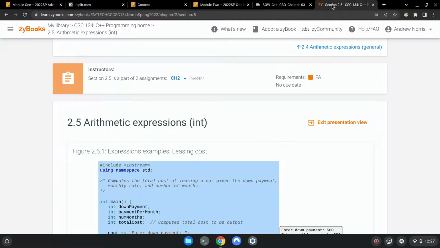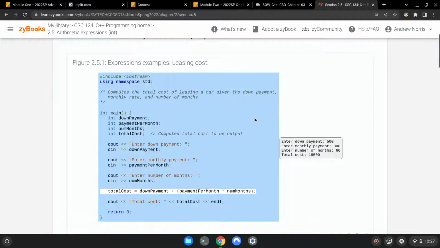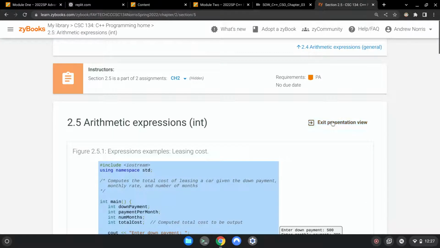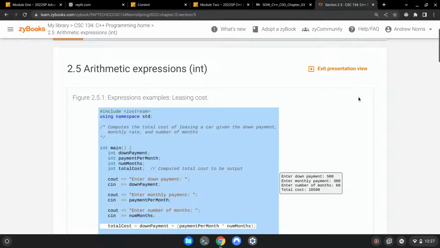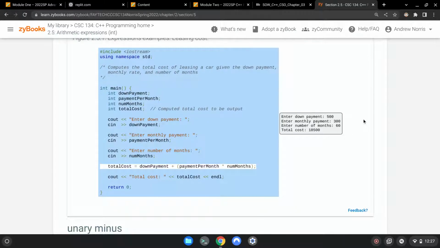Now, one of the problems I wanted to look at was to go in based on these and look at some example programs. You'll notice here I'm in presentation view, which is going to hide all the participation exercises and only show the challenge exercises. The other reason I wanted to do this video was to show you how the challenge exercises work. The early ones aren't required, but they will be required later. And if you take 234, the labs work in a similar process.